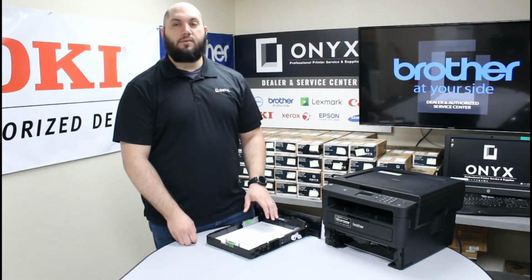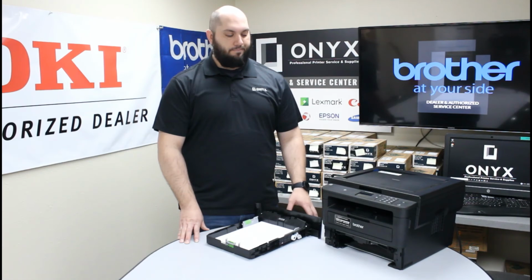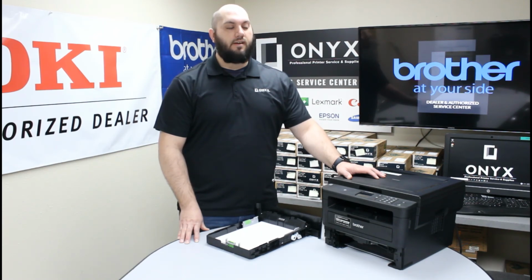If you've tried all of those, you're still getting frequent paper jams and nothing seems to be helping, and more than likely, if you've had this printer for a while, it's used pretty frequently and you can't remember the last time it's had maintenance, or you don't think it's ever had maintenance, there's a good chance the rollers are worn out and need to be replaced. If that's the case, please feel free to reach out to Onyx. We'd love to help take care of that for you.